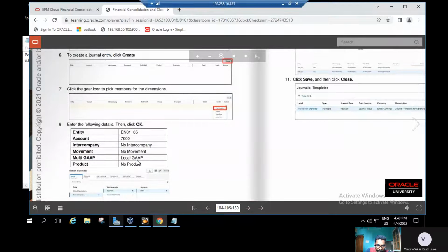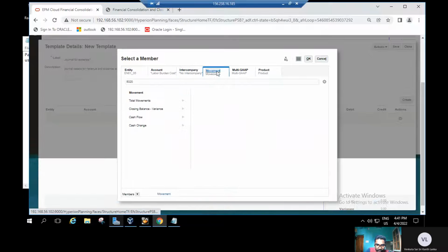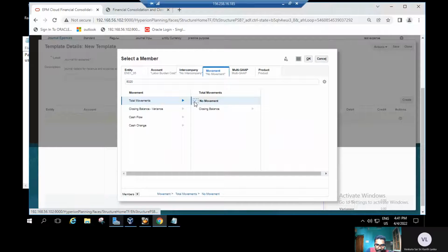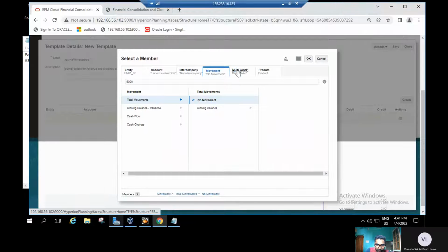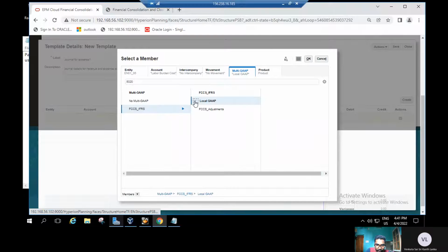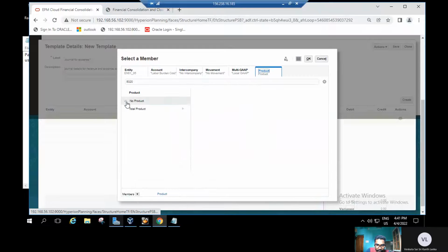For movement, no movement, for multi-GAAP, local GAAP, and product is no product. Go to no movement. Here you need to select no movement. Here is the no movement member. For multi-GAAP, we need to select local GAAP. For product, no product.